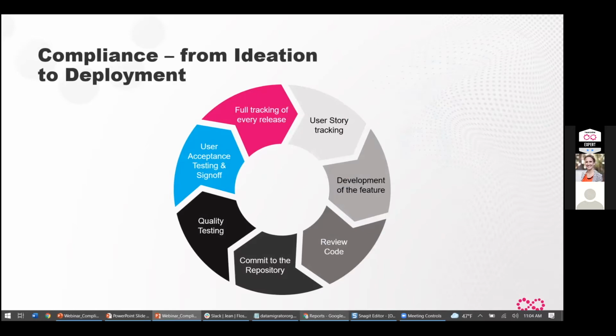And then Salesforce being 100%, Flosum being 100% in Salesforce allows you to easily report on all of that. We give you many ways you can report on that. So again, making it easy for you to have the reports and the information you need when it comes down to the audits for the compliance.